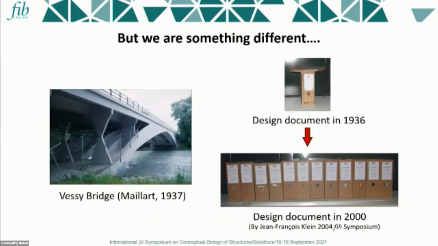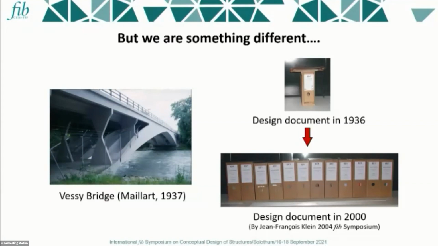So again, I'll show you some very, very interesting photos. Jean-Francois gave me these photos. He passed away after the third Bosphorus bridge construction. He was a good friend and a very good bridge engineer. But at the 2004 FIB Symposium, he showed these photos. I was shocked because for the Salginatobel Bridge by Maillart, 1933, the document is very, very small.